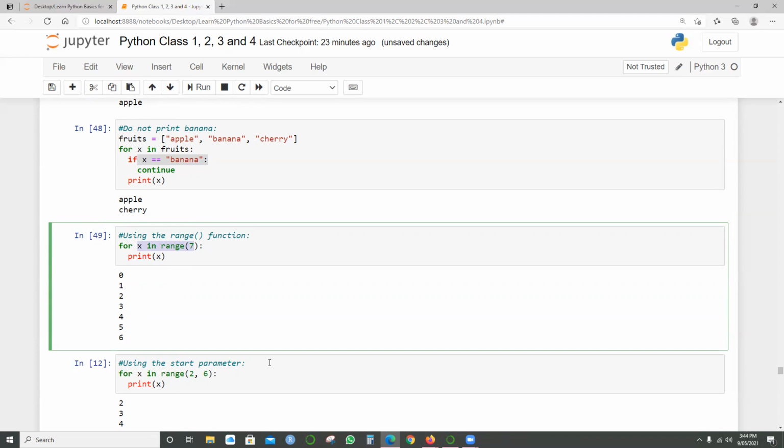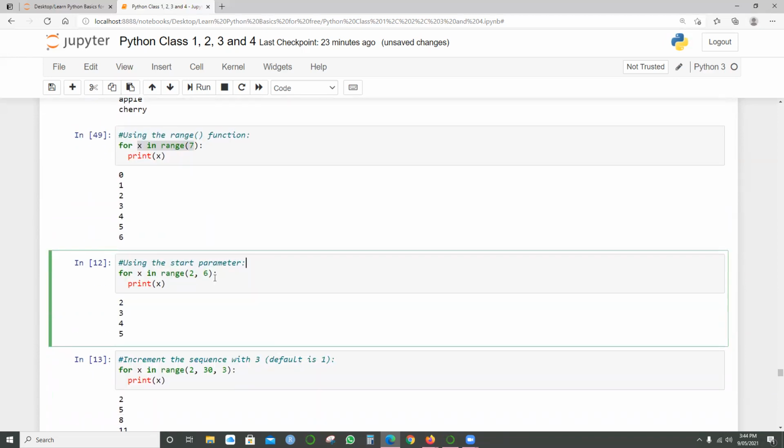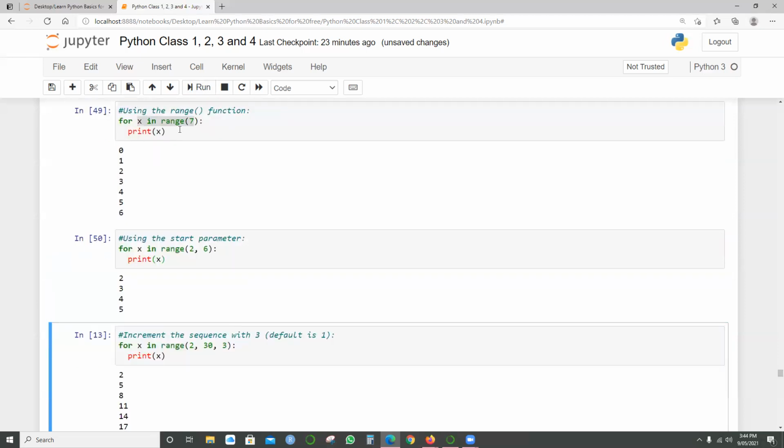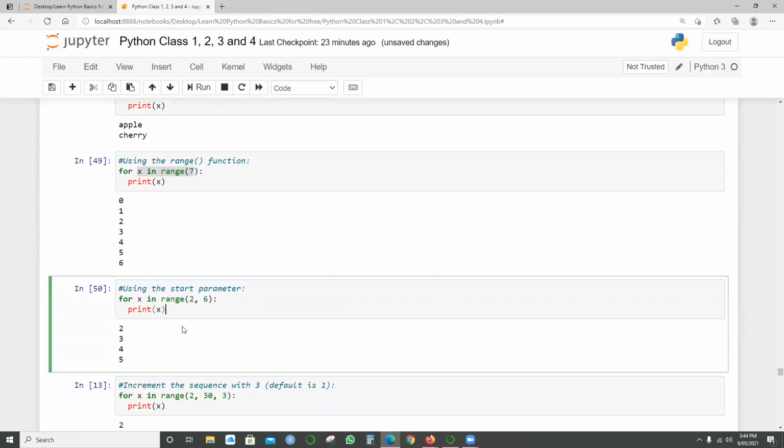There are other ways too, using the starting parameter. For example, if we give the range here: for x in range(2, 6): print(x), there's a difference between the top one and the bottom one. The reason is here 2 is the first value. When I say print x, it will print 2. So it prints whatever values are between 2 and 6. It is like range 2 to 6, printing the values between 2 and 6. That's what we are trying to say with the parameters.